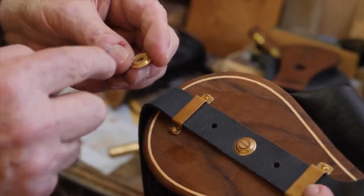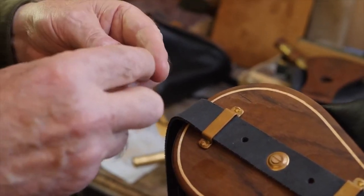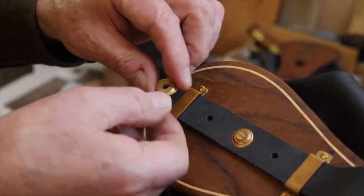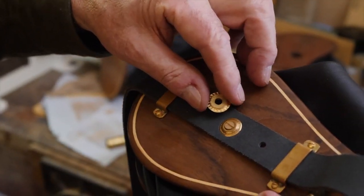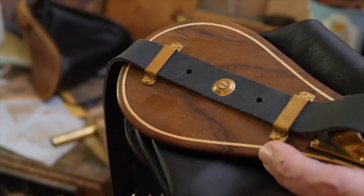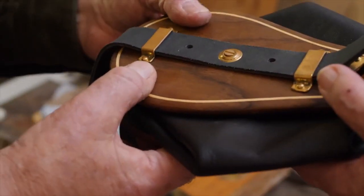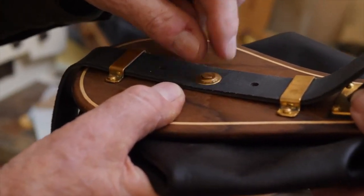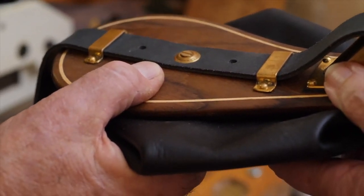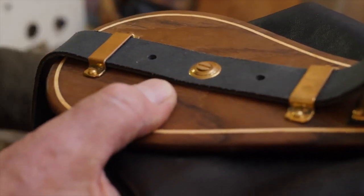Countersink that hole with just a wider drill there, and polish it up a bit, and you can see how nicely it... and that just holds the belt in place and stops it sliding through when you've got your bellows on. Yes. Okay. So Colin showed me that everybody uses these old-fashioned cup washers. Have you seen them? And they're quite good, but I thought, well, I've got this one, it looks better.